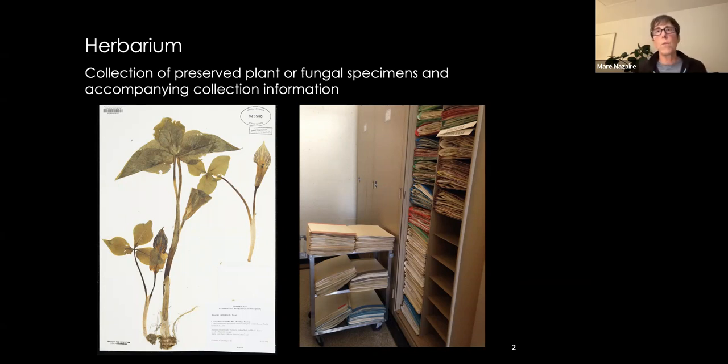In our collection, they're organized according to the APG4 classification, the Angiosperm Phylogeny Group. But some herbaria have not ever changed their classification system. Some are based on the Engler and Prantl system or the Cronquist system. And when I came on to California Botanic Garden, it was mostly the Thorne classification system.